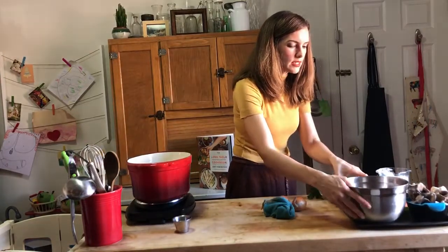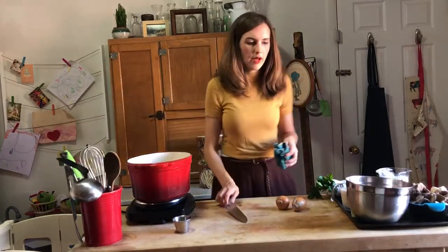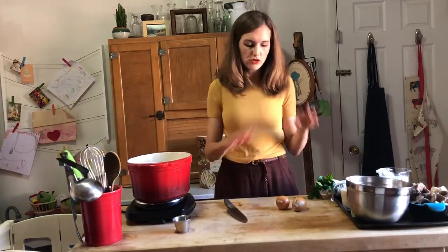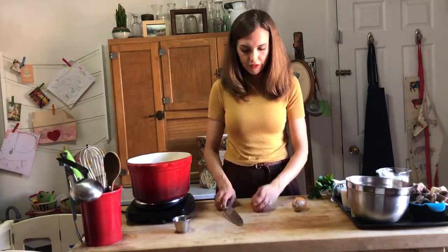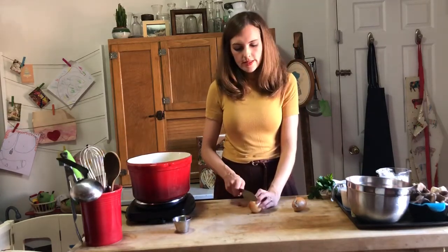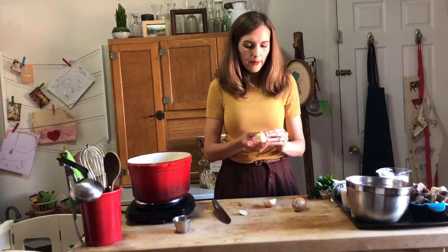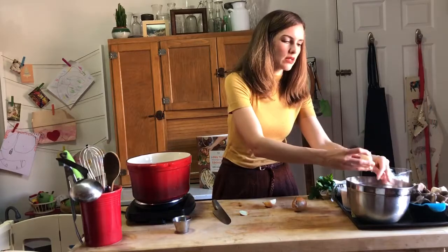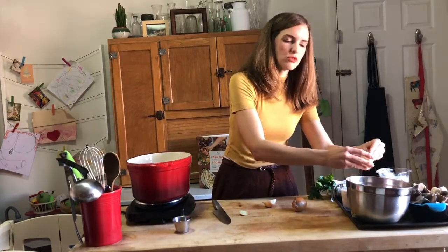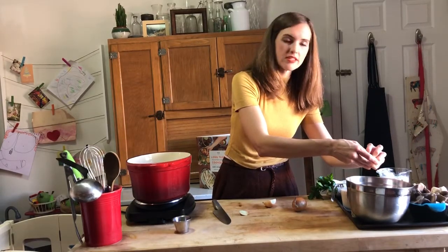And it's always a good idea to keep a bowl on hand to collect all of your scraps, but particularly if you like to save your scraps for stock, which I do. Make sure that all of your ingredients are clean first and foremost, and then you can save it for stock, specifically onions, carrots, celery, garlic skins, leeks, the white part of leeks, stems, that sort of stuff. Dark leafy greens are not great for stock, so don't add those.